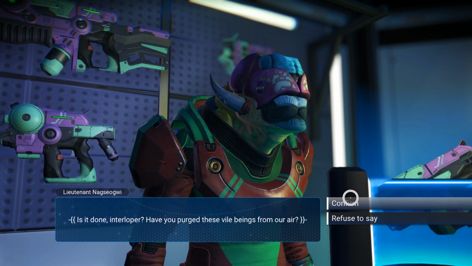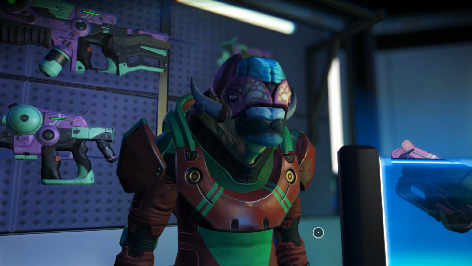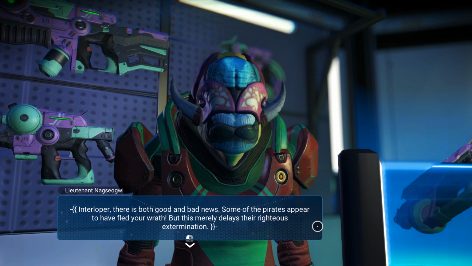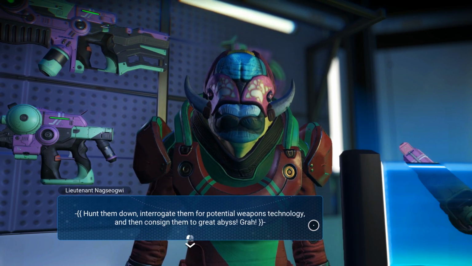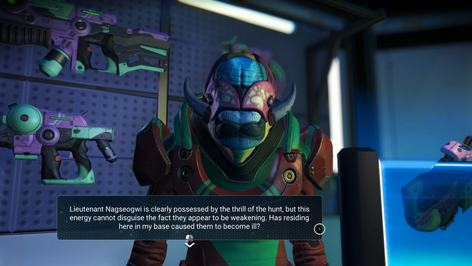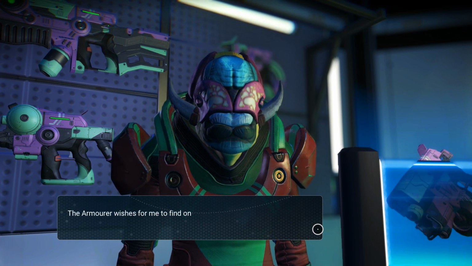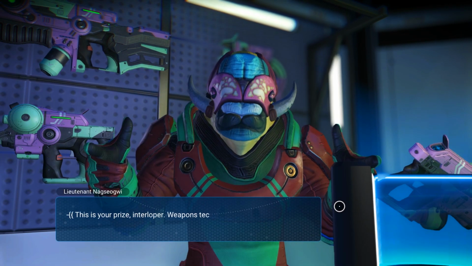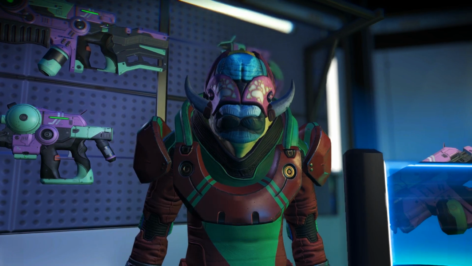Is it done, Interloper? Have you purged these vile beings from our air? Yes. Grah, well fought, Interloper. To be young. To kill again, Grah, how I envy you. Interloper, there's both good and bad news. Some of the pirates appear to have fled your wrath, but this merely delays their righteous extermination. Hunt them down, interrogate them for potential weapons technology, and consign them to the Great Abyss. Grah! Lieutenant Nasiogui is clearly possessed by the thrill of the hunt, but this energy cannot disguise the fact that they appear to be weakening, as residing here in my base caused them to become ill. The armorer wishes for me to find one of the escaped pirates and take any technology they might possess. Sure. This is your prize, Interloper. Weapons technology and a pirate to do with as you will. God, make our ancestors proud.